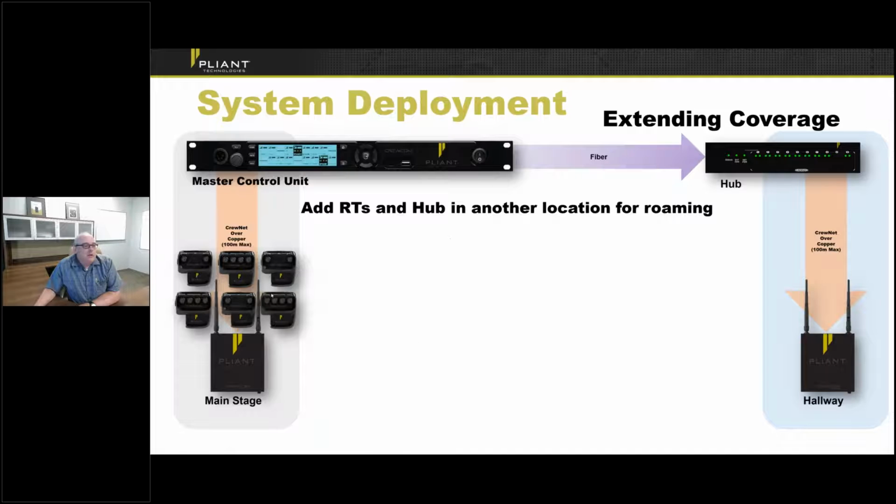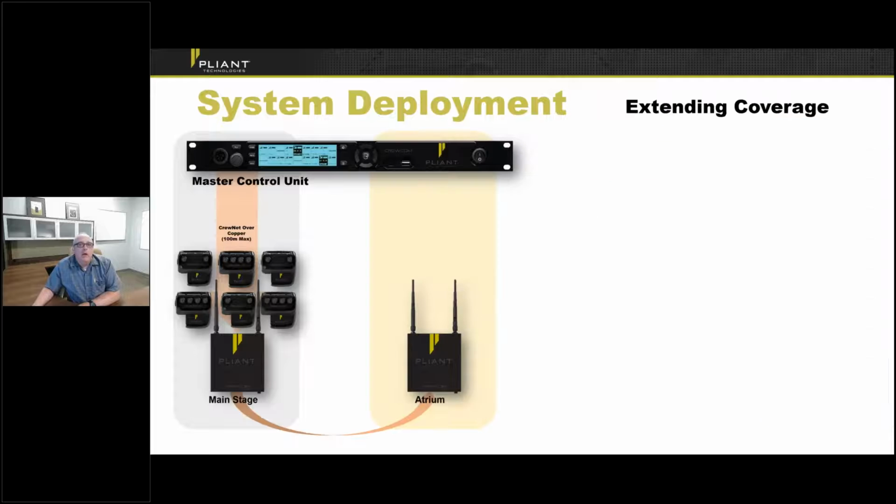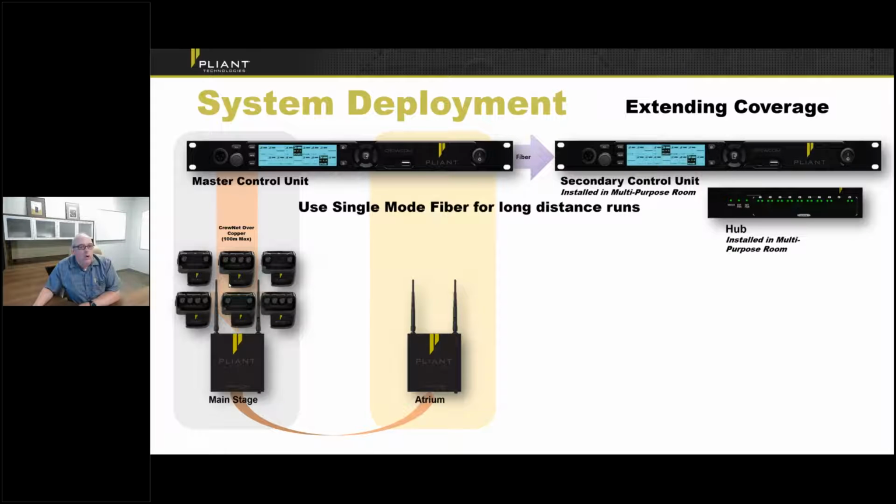So anyhow, in this case, you can either roam between those locations, or if it's very far away, it would log out and then log back in once you got to the other location. Or as you'll see in our real world example, you can actually set up the other location to run on its own. The other purpose of adding more transceivers is for extending coverage. So as you can see here, I have the 6 packs as part of my system, and I want them to roam from all my different locations.